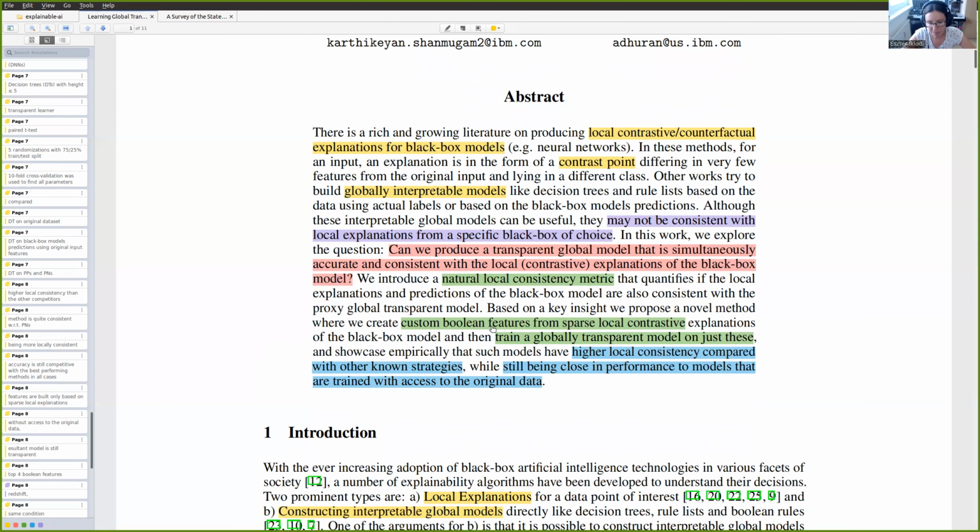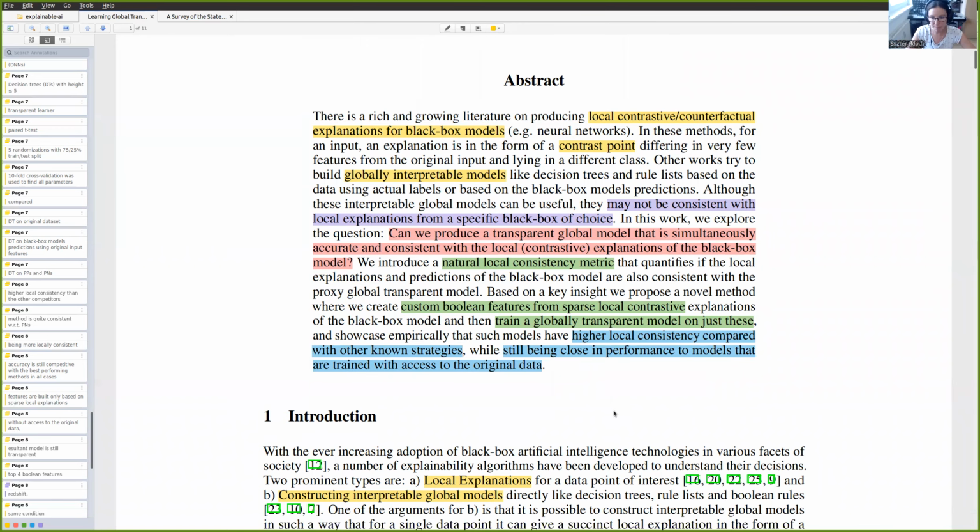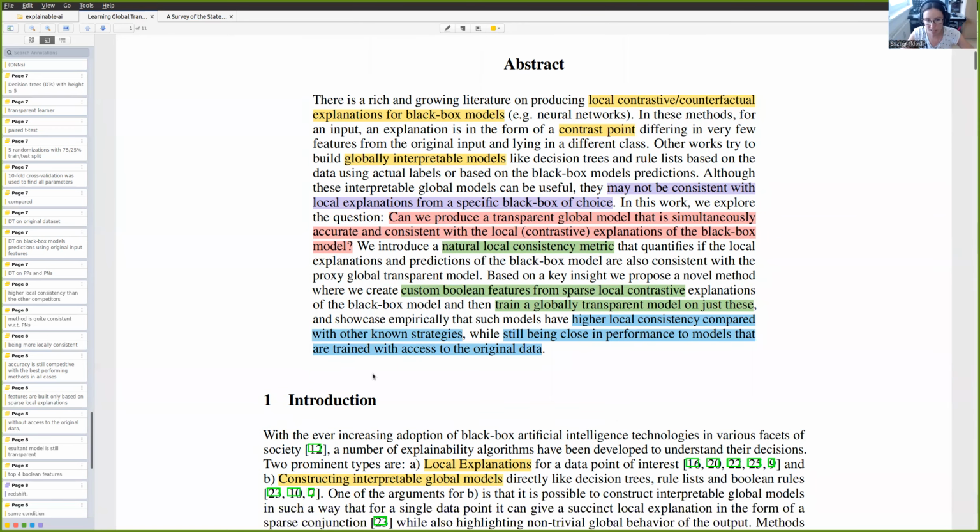So they measured local consistency of a model with their local consistency metric and show how their method is better than the previous methods or other baseline methods. So actually, yeah, they have some convincing results. That's basically the topic of this paper.